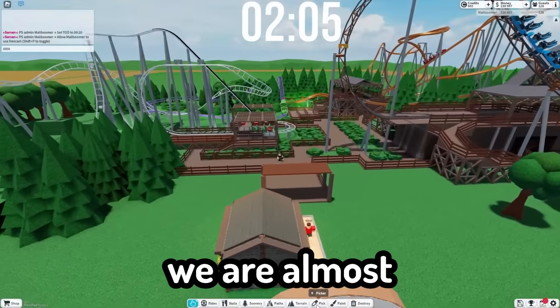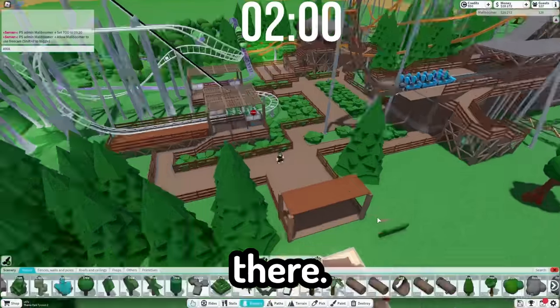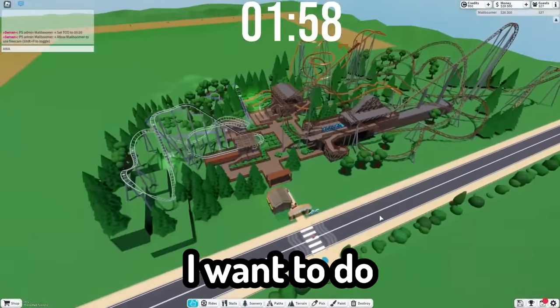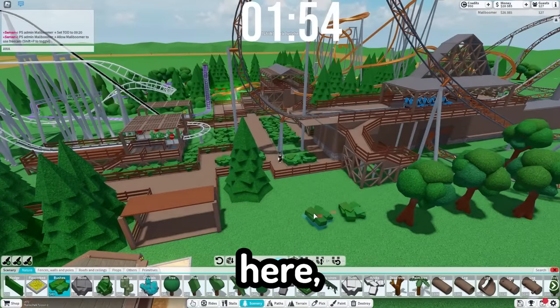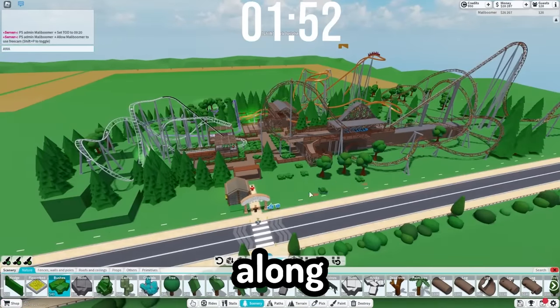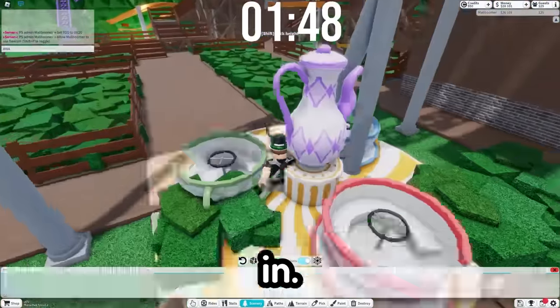And yeah, we are almost done with this park. So I'm thinking just some more trees here, some right there. Okay, this is looking good. I want to do some final touches to these rides. So this over here, I think it should get some bushes along with here. There's a lot of just empty spots without anything, so I'm just gonna kind of fill these in.